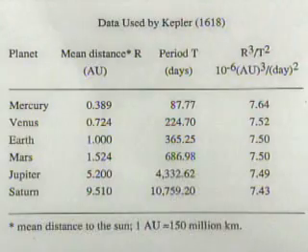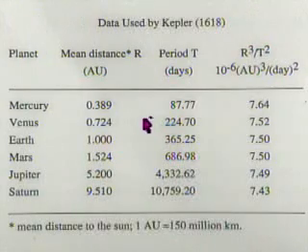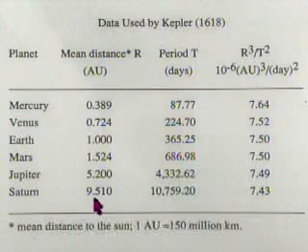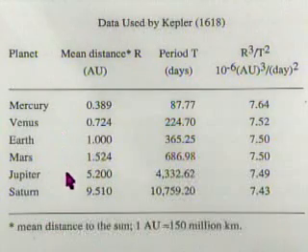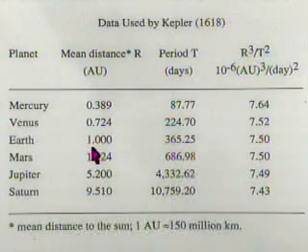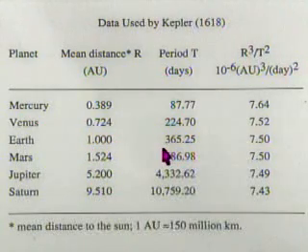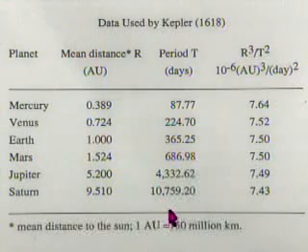I will show you here the data that Kepler had available in 1618, largely from the work done by, of course, astronomers, observers like Tycho Brahe and others. You see here the 6 planets that were known at the time, and the mean distance to the Sun. For the Earth, it is 1, because we work in astronomical units. Everything is referenced to the distance of the Earth. This is 150 million kilometers. And it takes the Earth 365 days to go around. Jupiter takes about 12 years, and Saturn about 30 years.